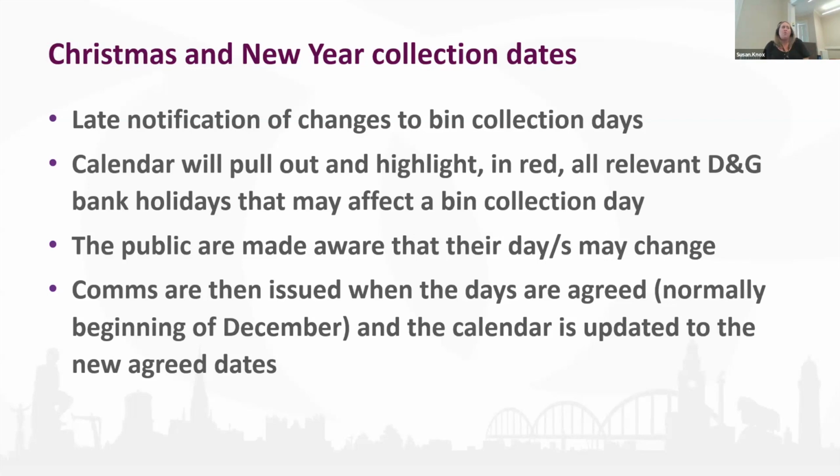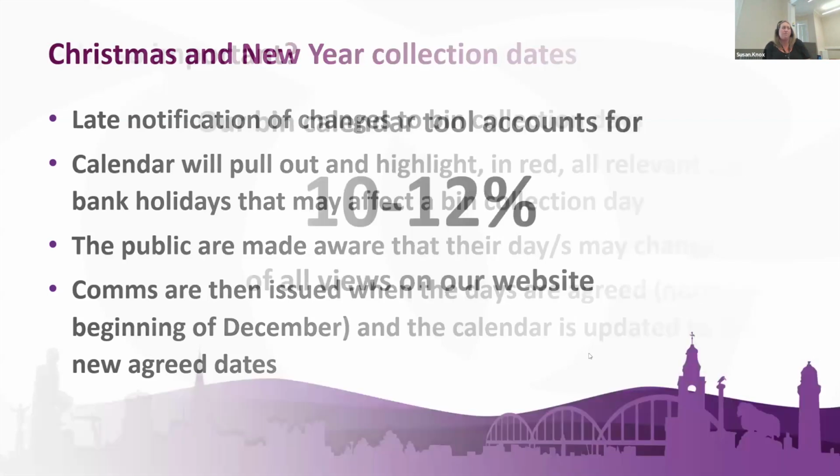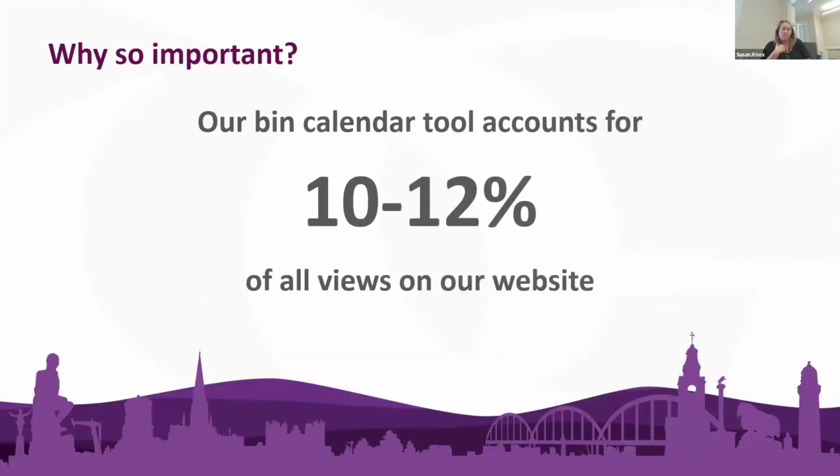So that was the best that we could do, and it seemed to work. It worked fine at Christmas and New Year, whereas previously we've had a lot of to-ing and fro-ing with the public on that, so that was a great big tick from us. And it's really important to us because now the bin calendar tool accounts for 10 to 12% at any time of all views on our website. It by far trumps everything else that we do on our site at this moment. So everyone is using it, and it's just been a really good tool to get up and get live and get working.